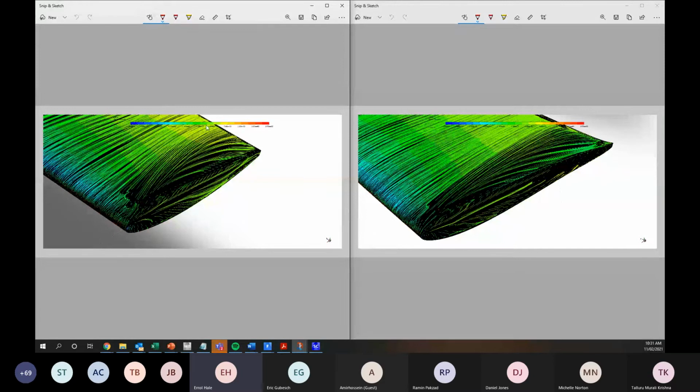So you can see here, this is the start point. So we've got our oil flow, which is just another type of post-processing that we can do in Fluent. You can see there's a lot of that flow escaping over into the vortice, into the trailing tip vortice. In this case, where the shape has been optimized, it's stretched the trailing edge out and made this a little bit higher. So it's almost acting like an end plate. You can see the oil flow goes to go off and then is straightened. So keeping that flow on there for longer is obviously increasing the amount of lift that wing is producing.